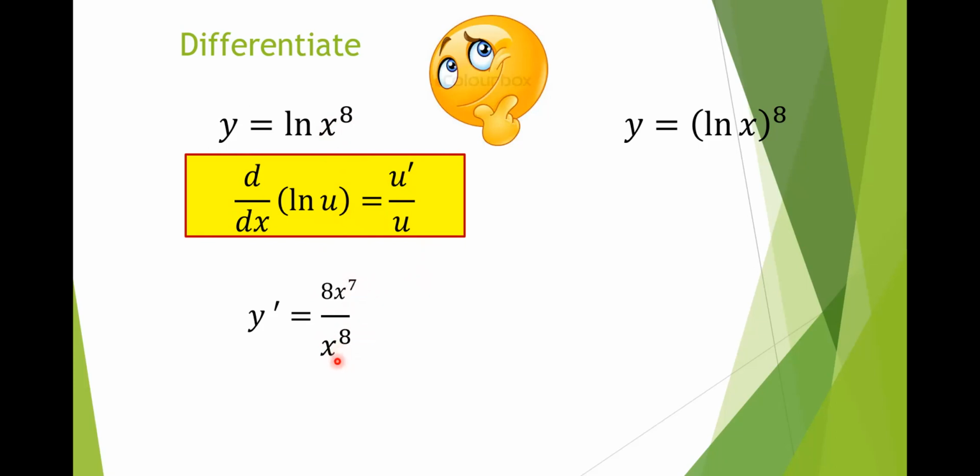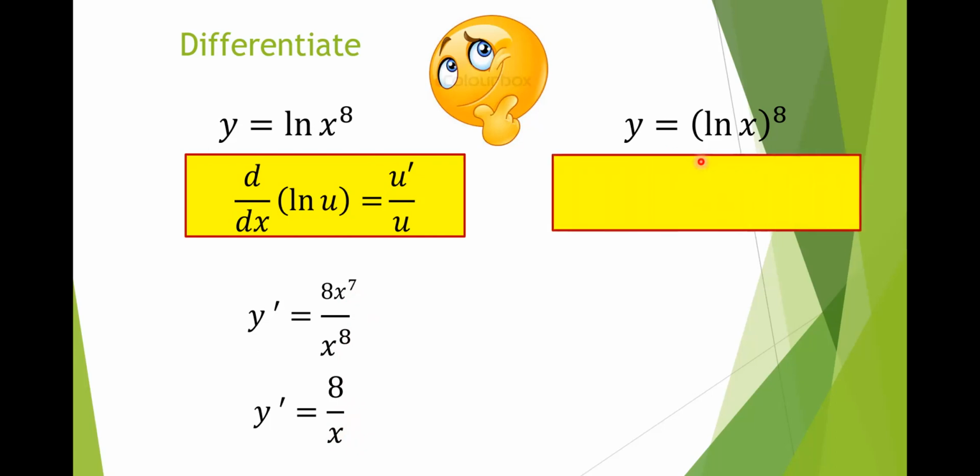Okay, notice that we can simplify this further. Makakancel natin yung x to the 7. Tapos ito, mawawala itong exponent. Ito disappear. And our final answer will just be 8 over x. We just applied the laws of exponents from here. Okay? Ayun. So, what about for the other side?